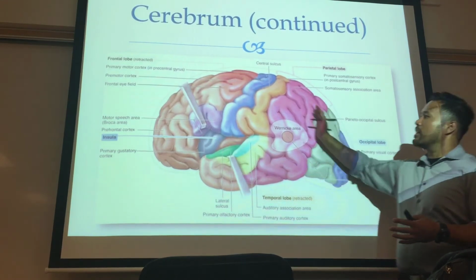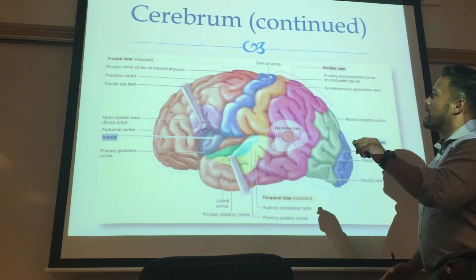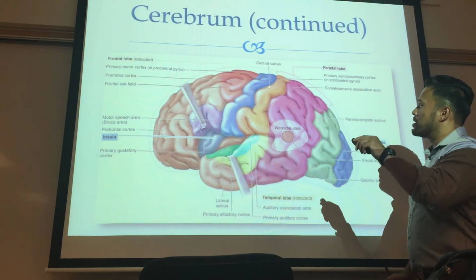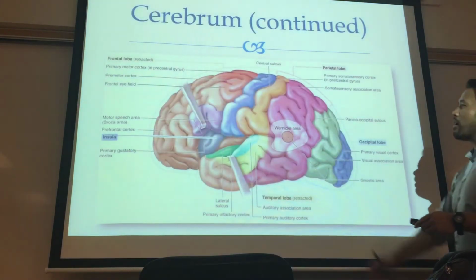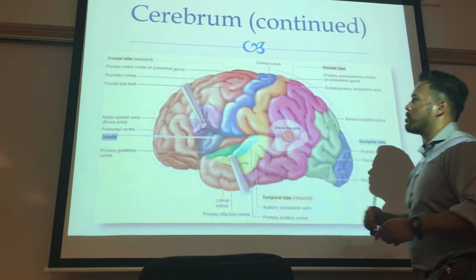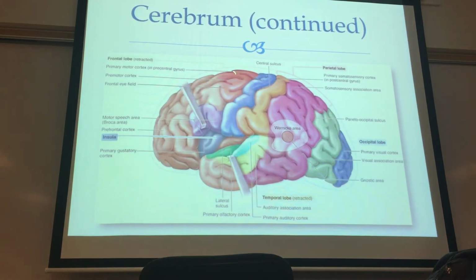So we start to see areas that are divided, where we're going to be able to see areas that have these fissures, which are going to be called sulcus or sulci, and here I'll have all of them defined for you. And areas that are prominent folds are going to be called gyrus, or gyri for plural. So we're going to start to take a look at areas of the brain that are divided from the frontal lobe, parietal lobe, and they're all divided by main anatomical features of the brain. So the central sulcus is going to start to divide some of these areas. You're going to see the occipital lobe towards the back, temporal towards the medial sides of the brain, and the frontal lobe in the very front.